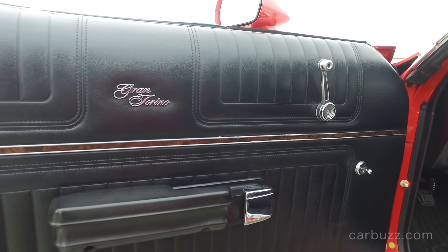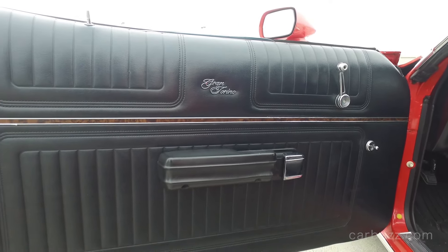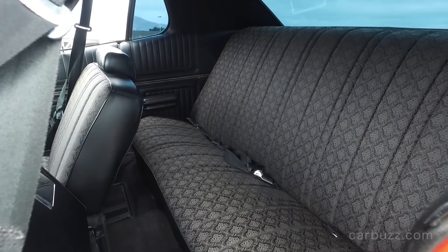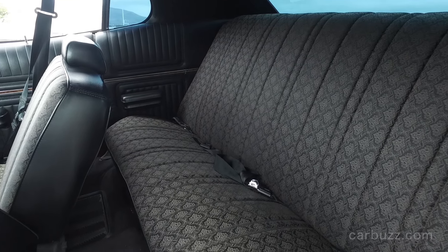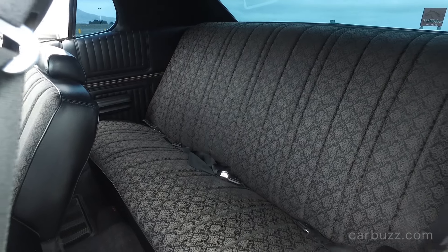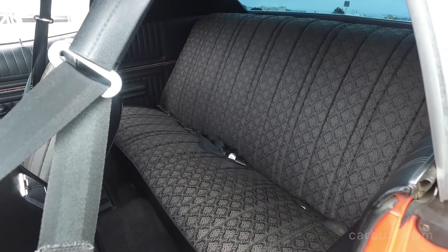I like the stitching here as well — this is the type of stuff they paid attention to. That's not leather, that's all vinyl. I love vinyl. Just like in the rear seats. But the bench seats up front were changed to bucket seats in later seasons because the actor David Soul complained that when they were driving he was sliding all over the place. So they needed to do something — it's like a stunt car.